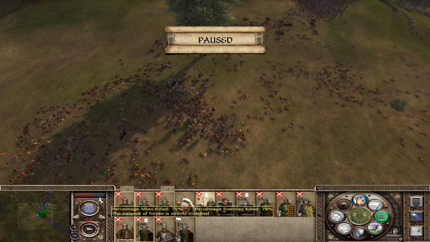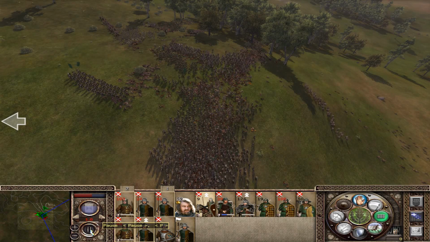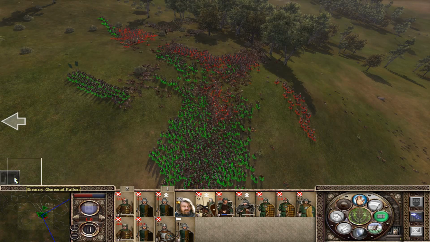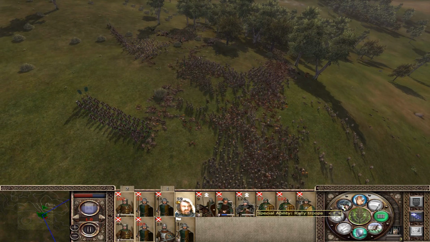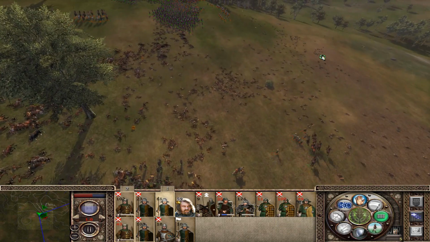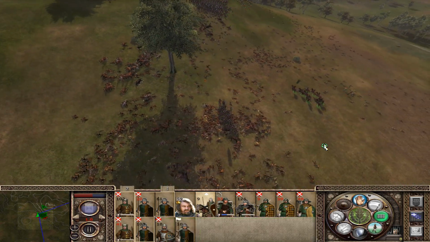Our men have slain the enemy general. Without him, his troops will lose their will to fight. So have we killed... Huntmaster Freca has died. So, if all goes to plan, that should mean a rout. Well, hey! Right. So.